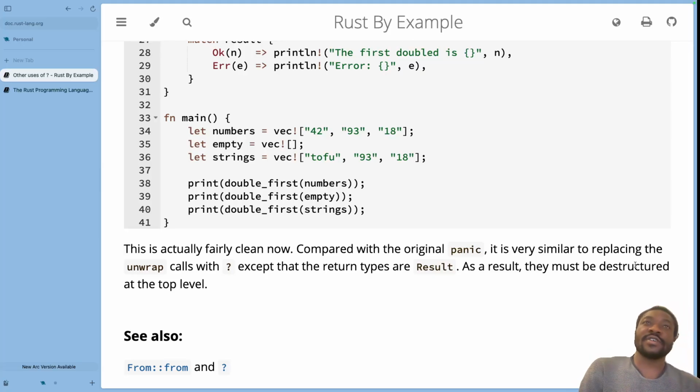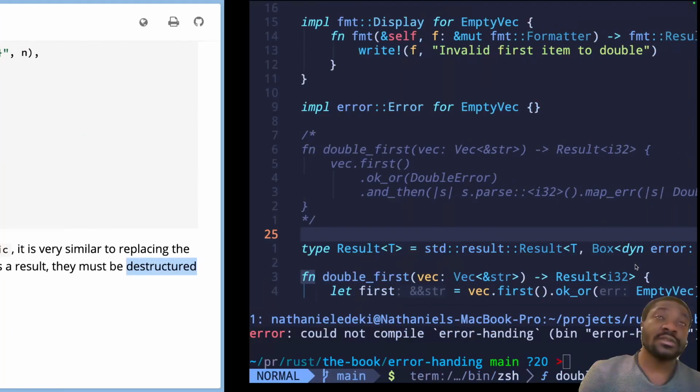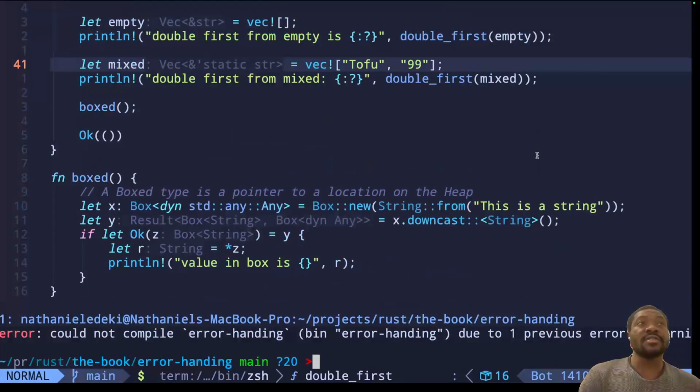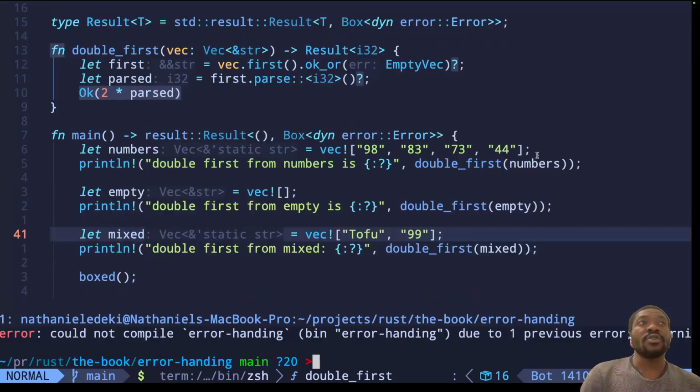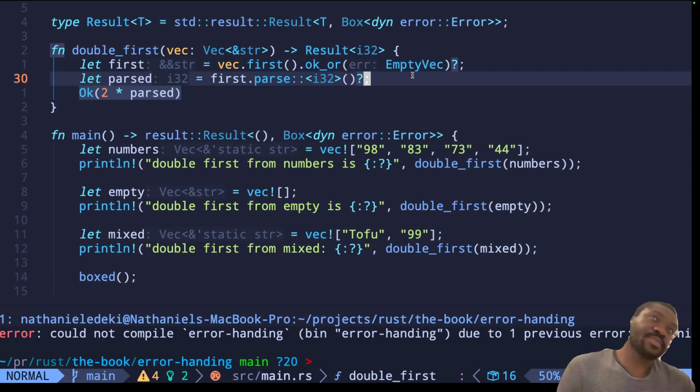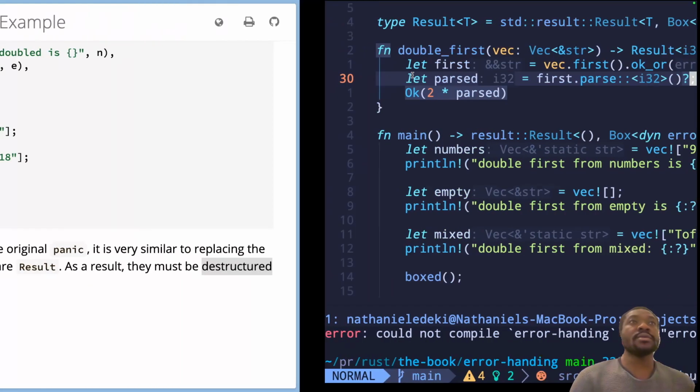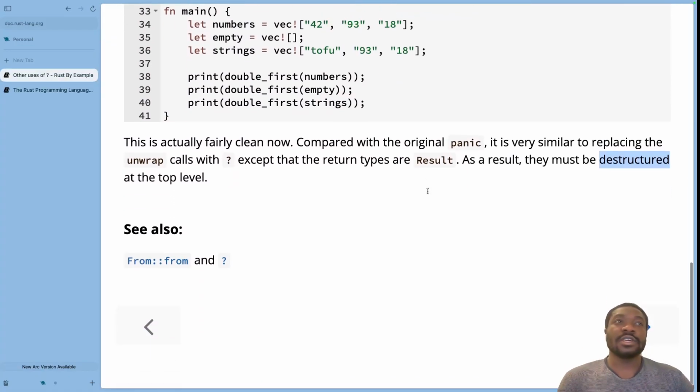It's very similar to replacing the unwrap calls with question mark, except that the return types are results, and as a result, they must be destructured at the top level. Yeah, it's very similar to using unwrap. Okay, so that's fine.